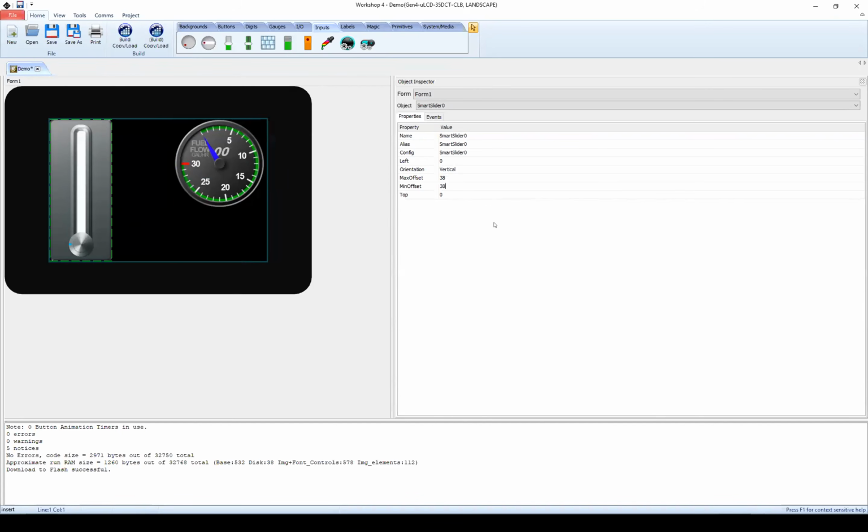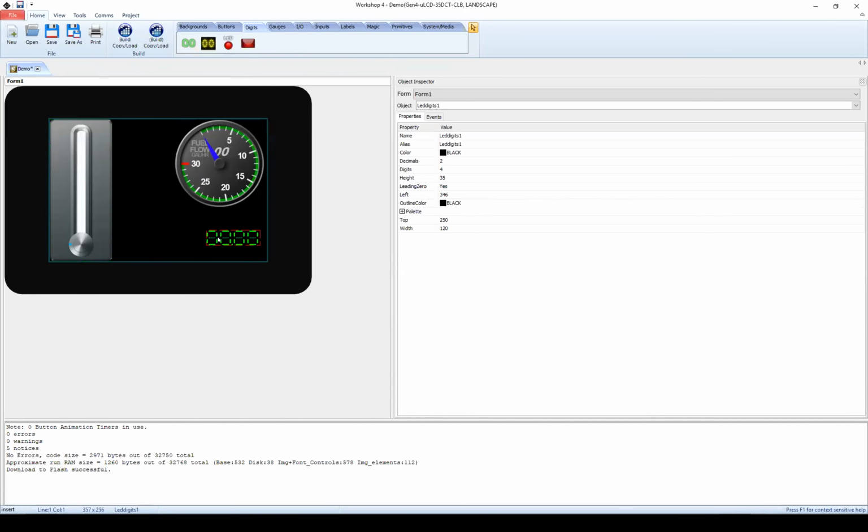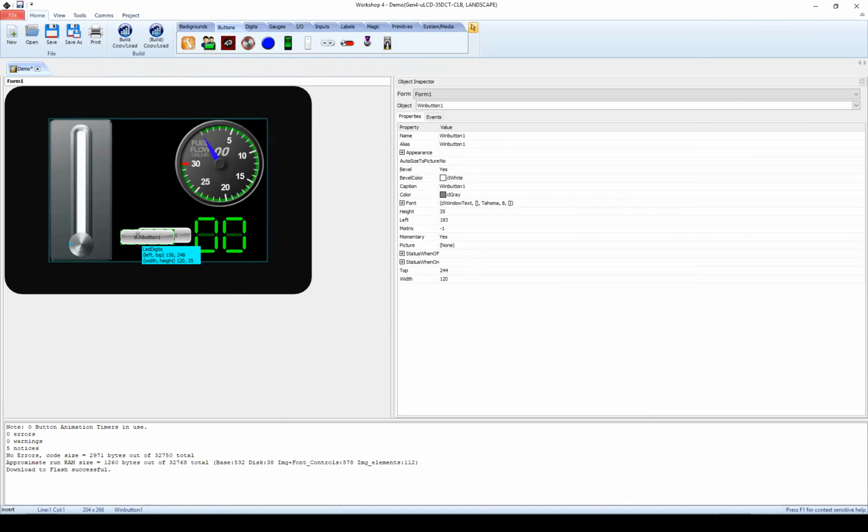So the final step is to connect all these objects together and program them into the display module. What I'll do quickly is add the digits just for the sake of argument, just like I did before. So I'm going to add some digits here. I'm going to remove the decimal places like I did before and just make it two digits, and then modify it a little bit. And then I will also add that button to get to the previous page. So I'll click here, and I'm going to write a new caption here.